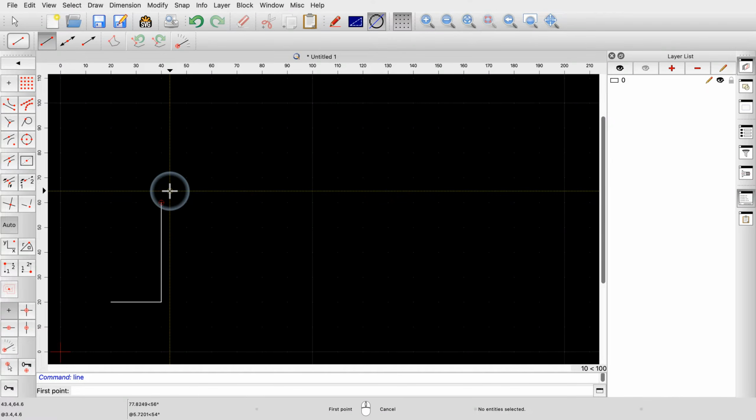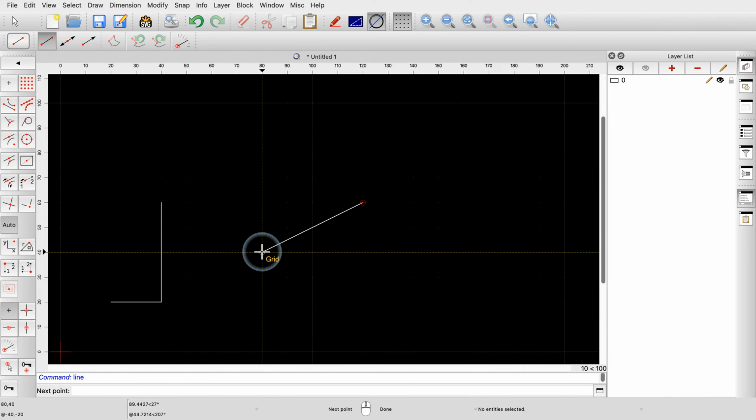Note that the line tool is still active at this point. We can see this at the top left of the application window, where the currently active tool is shown. When we click the right mouse button, we told QCAD that we want to stop drawing connected lines. We can now set the start point for a new line. In the status bar at the bottom, we can also see that QCAD is expecting the first point of a new line. We can now draw some other lines.